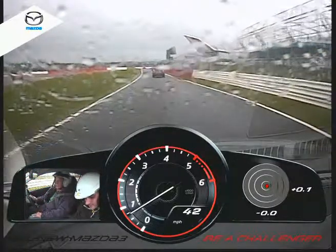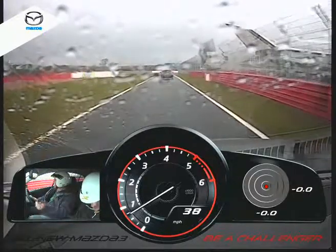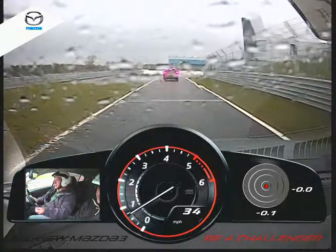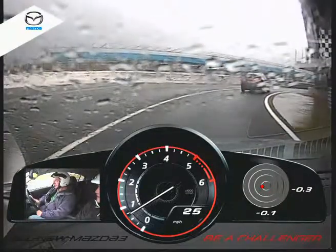I panicked, to be fair. I'm not used to driving quickly. As you notice, and you do it all the time, of course. It's the braking part. When the car goes, I think the car's just going to go. Well, it would if we didn't have stability control. Yeah, it would have gone. It certainly would have gone.